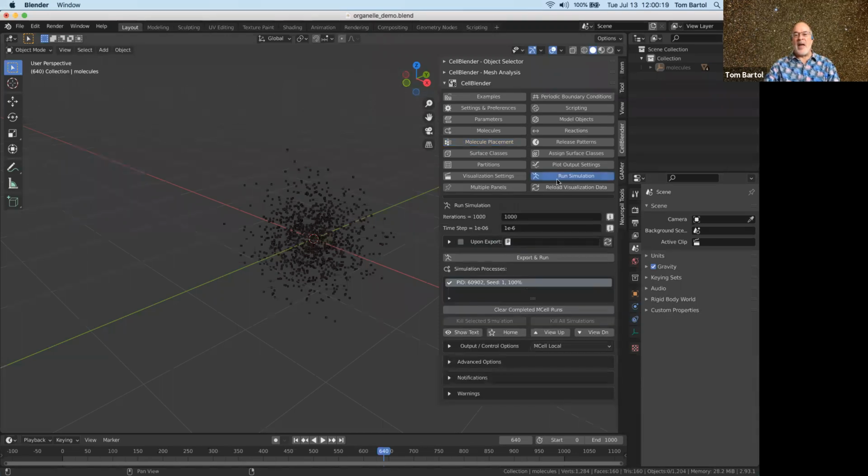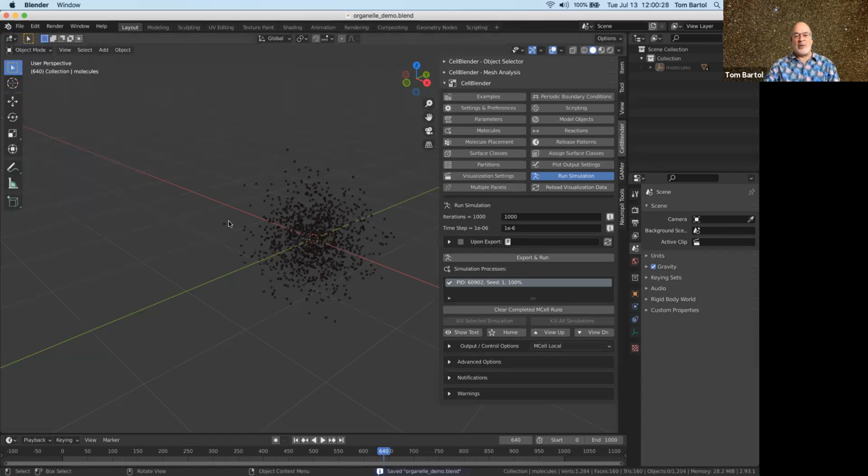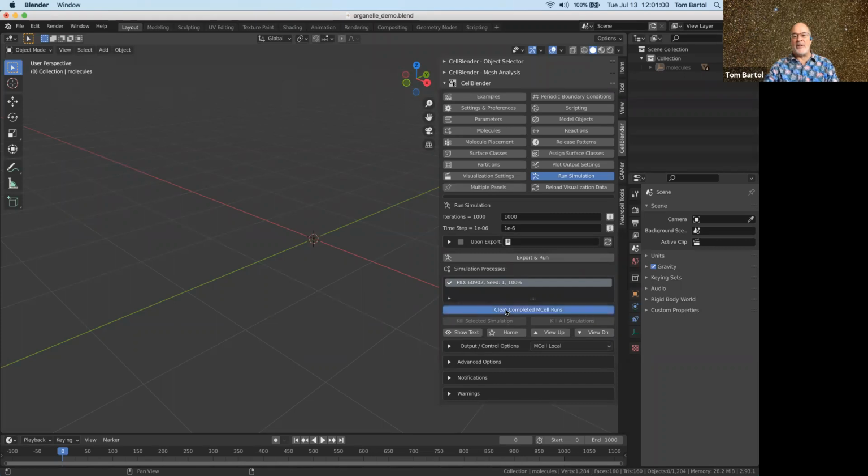Okay, and just for good measure, I'm going to save my simulation, just say save, not save as. And you'll know that it's saved by looking at the bottom near center of your window, and for a moment it'll say saved. There's a hotkey for saving, it's Control S, and you can see it says saved organelle demo.blend. And that stays up for a moment and then goes away. Okay. And before I run it, I'm going to rewind time back to 0 just so we can see how things start after we reload. And okay, under run simulation, I'm going to clear the completed runs and hit run again.